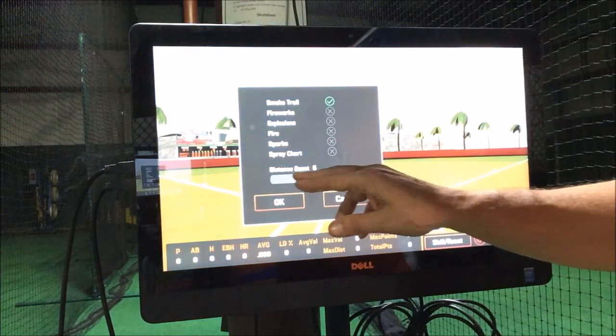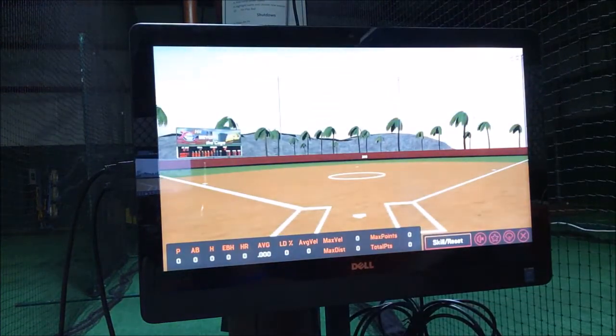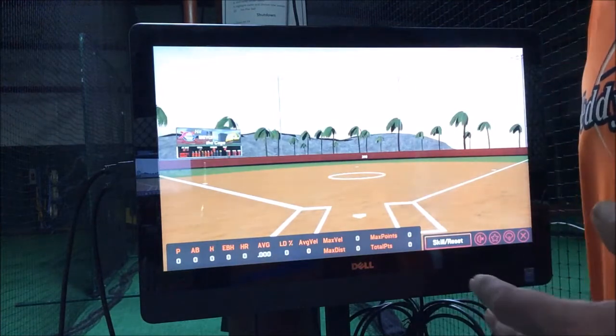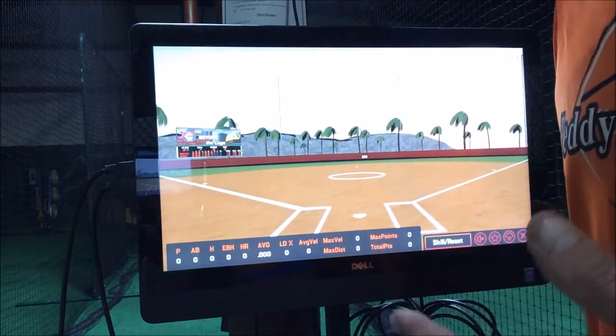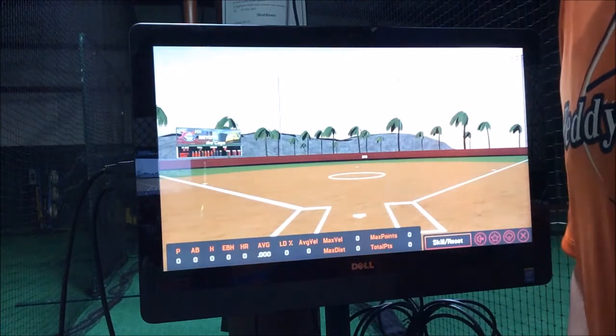This is the distance boost. So you can go up and you can boost basically a batter's hit. Even the big kids like it. You know, you can put that thing up to 10 and you'll have a kid that'll hit it 800 feet. So it's fun for home run derbies. It's fun for some of the games.